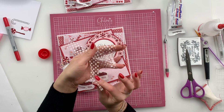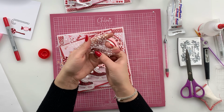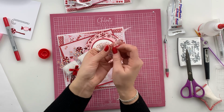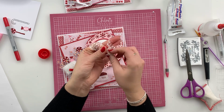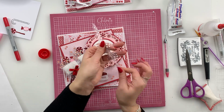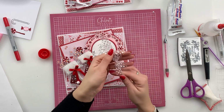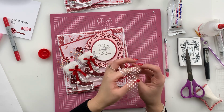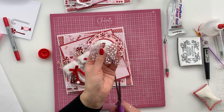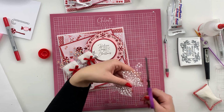Then I'm going to take this piece and I'm going to wrap it all the way around underneath. And I'm going to carefully pull that up. And I'm going to take this piece and I'm going to create a knot. So I'm going to wrap that underneath to create like a little knot and pull. Okay, you might need to keep adjusting the ribbons. And then that would be your triple bow. Just slide it off your fingers. And there you've got your lovely bow. I'm just going to trim those edges, creating a little V cut in those. Like so.